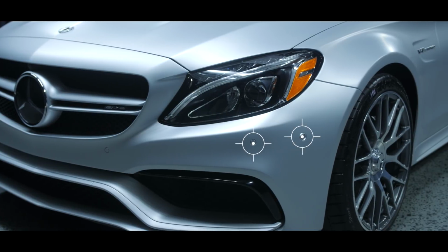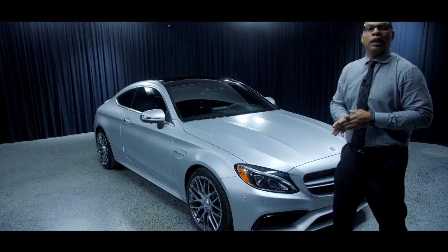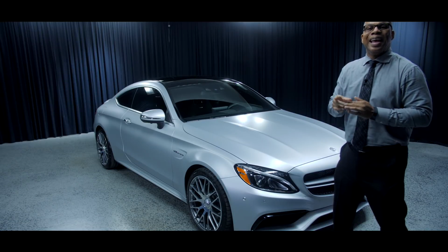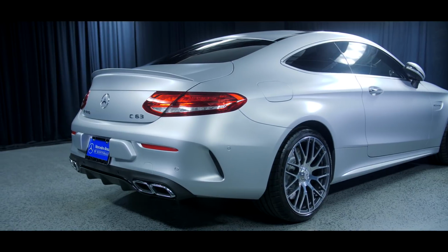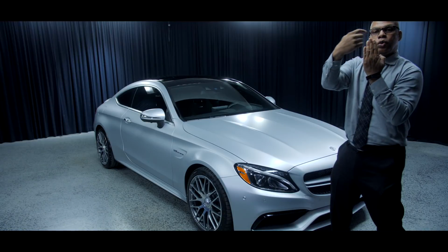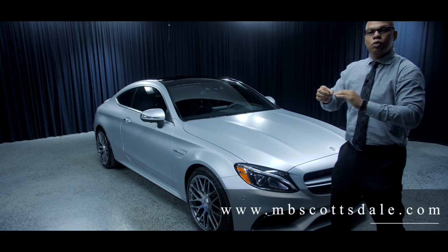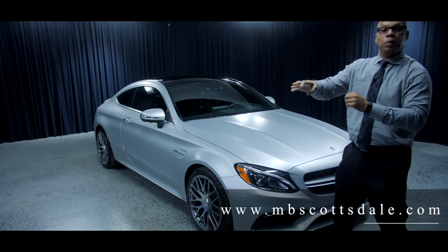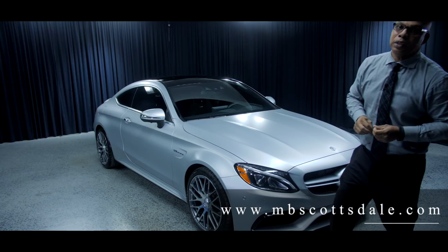Also, we have the parking sensors here. So this car has advanced park assist. This will parallel or vertically park for you, and it has a 360-degree camera. It shows you an animation. So this would be the imaginary top of your car, but it would show you left and right and the front and back all the way around the vehicle as you move. So if there's vehicles in front of you and back of you, you'll be able to see both vehicles at the same time. Really, really nice feature there.